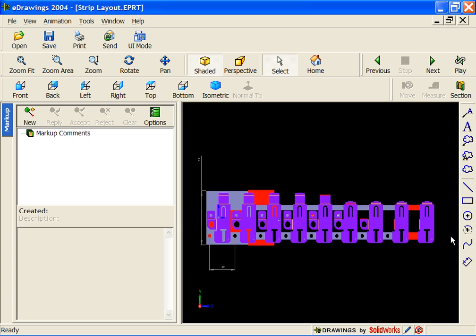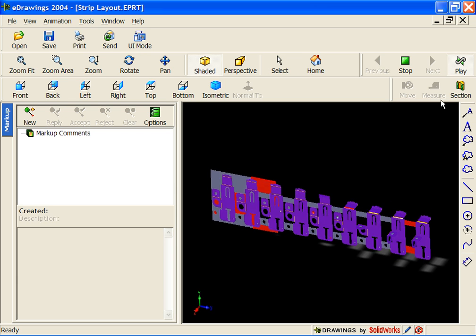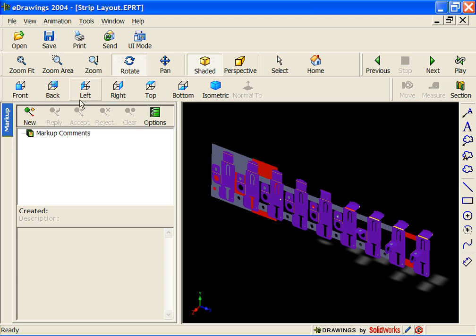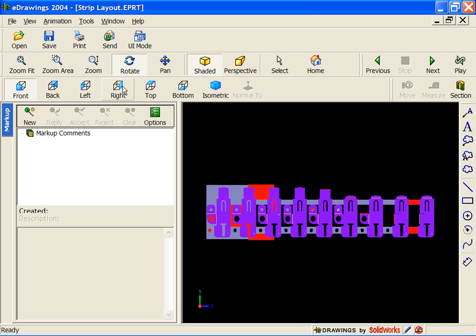It's one selection, and this file is a separate window, and it can be sent to somebody very quickly by simply hitting the file send, and then of course the client double clicks on it and opens it up, and they get what you see on the screen. Now at this point they can rotate it, they can hit this animation button, which will take it through the different views that already exist. You can put different types of settings such as rotate. You can click on a specific view.